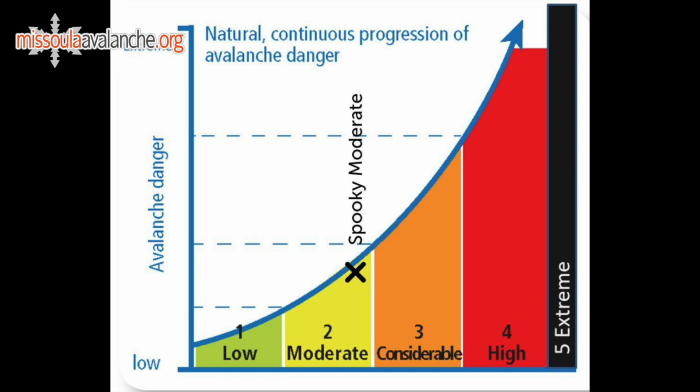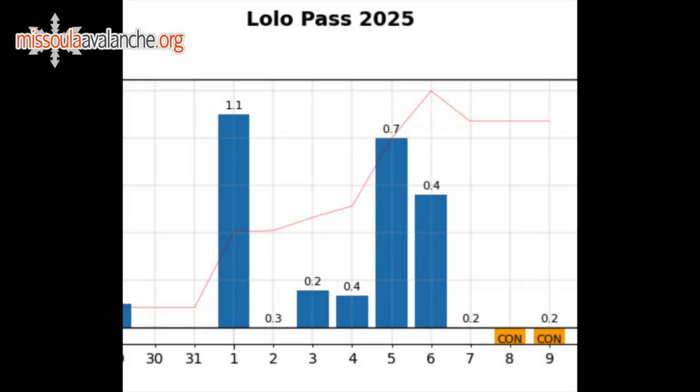So, where are we going from here? Well, we're trending toward the dreaded spooky moderate, otherwise known as low probability, high consequence. Really, if we step back and get away from looking at one snow pit or one extended column test, we just need to realize that we have 2 to 4 inches of water weight, making a really perfect 3 to 5 foot slab on top of known persistent weak layers.